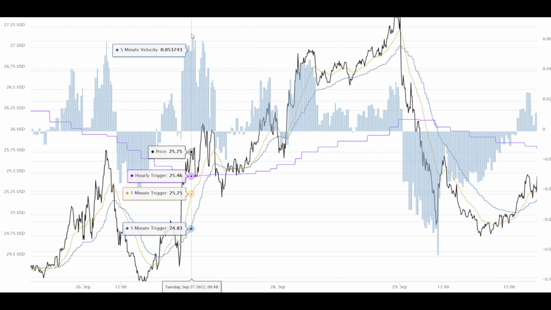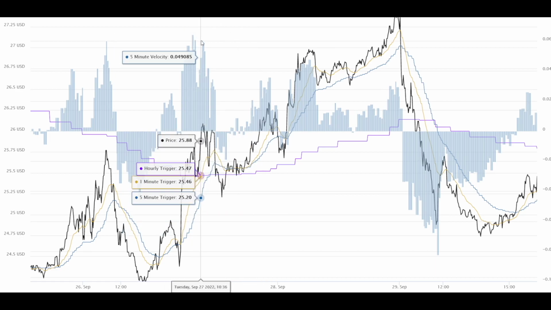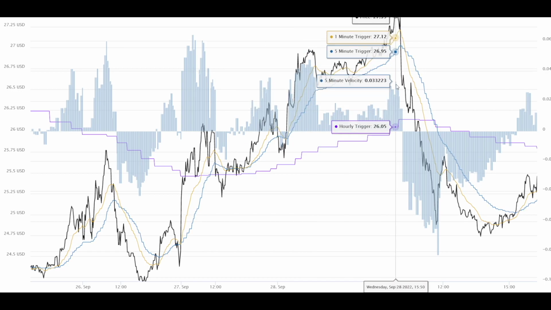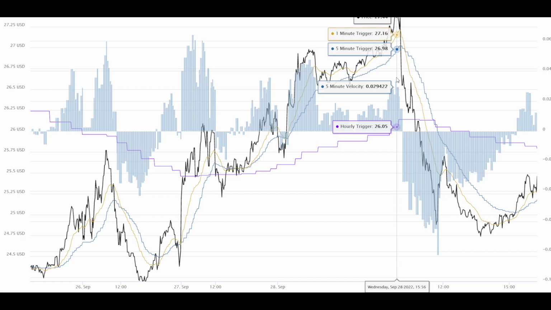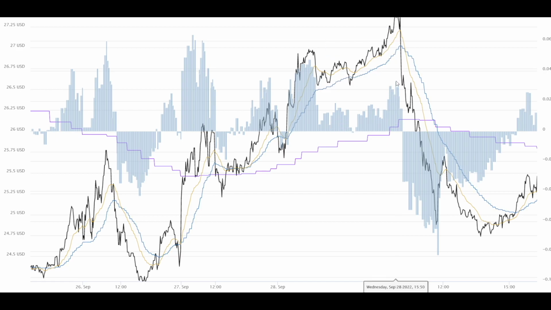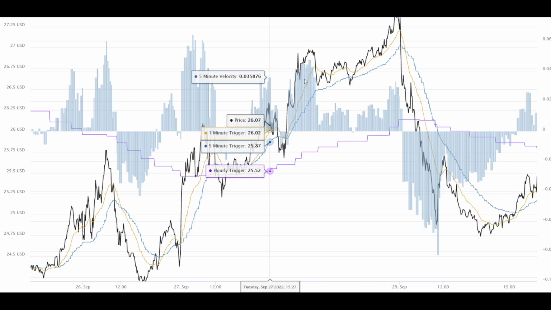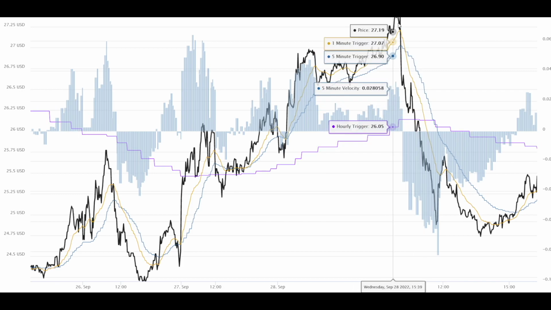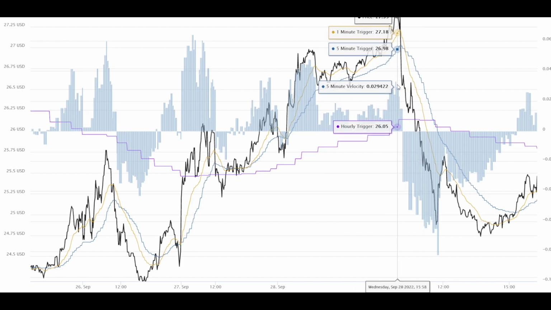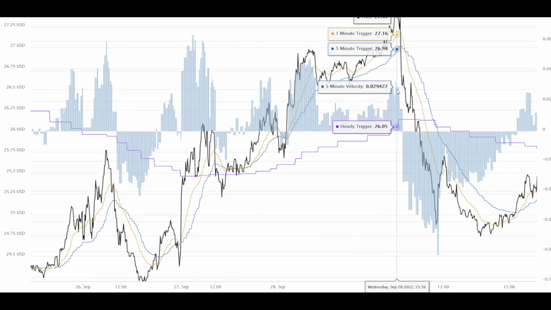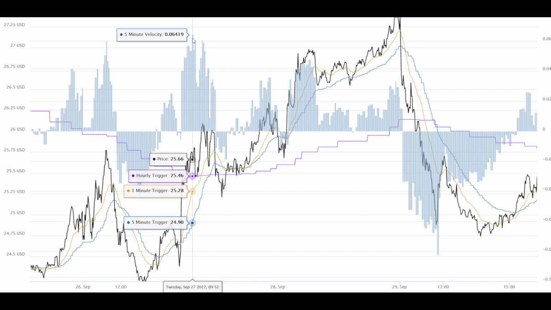For example, if you had a trend line drawn from here, connected to this high, connected to this high, when price made this new high, you could watch your trend line. If 5-minute velocity breaks above, you're probably going to have a runaway move to the upside. But if it rejects, and you have 1, 2, 3 divergences already, that's probably going to be the end of this move. Especially when you make a new high like this, and the 5-minute velocity is half of what it was here, or actually 0.29, 0.64, a little less than half of it was here.